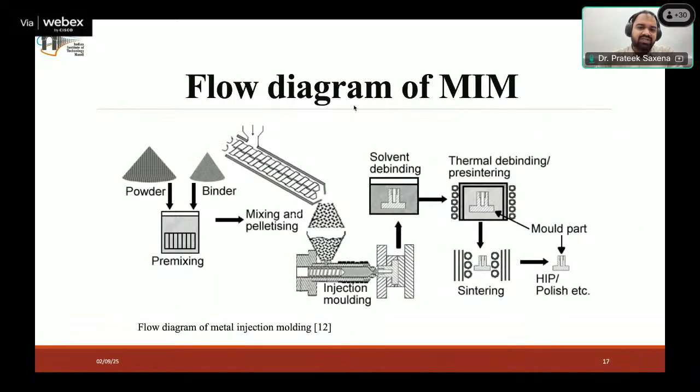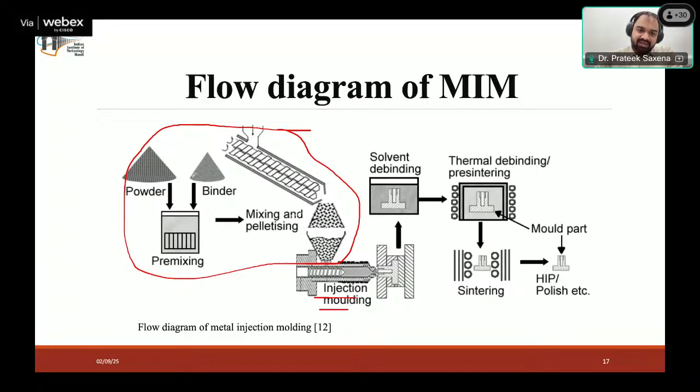I can also quickly show you the flow diagram so you can relate. So what I'm talking about here are these steps. Okay, so over here you are going to make a unique recipe, and then you are going to feed that unique recipe to your injection molding machine. Everything is being fed into the mold, and after the injection molding is done, a part will be produced.